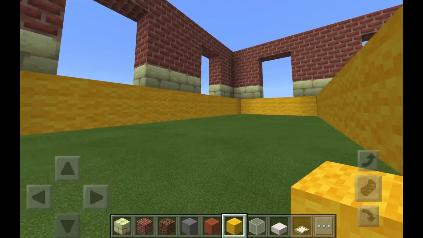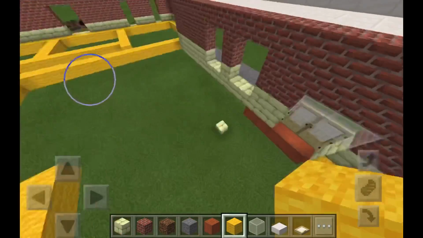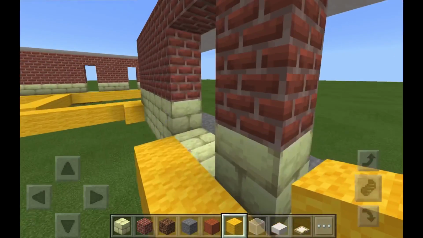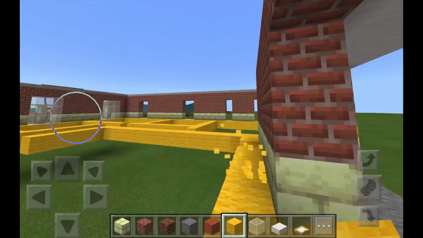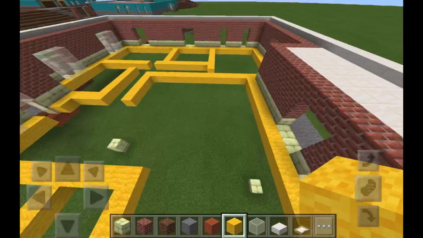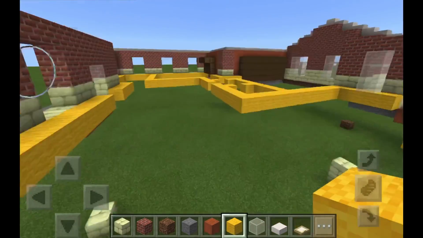Ooh, I have an idea for these doors. It'll be cool looking. All right, that might be the office. So Julian, your house is going to be nice. And then the kitchen's going to, ooh, that's a good idea. The kitchen's going to be here.